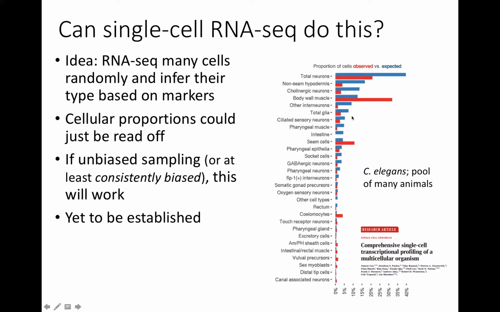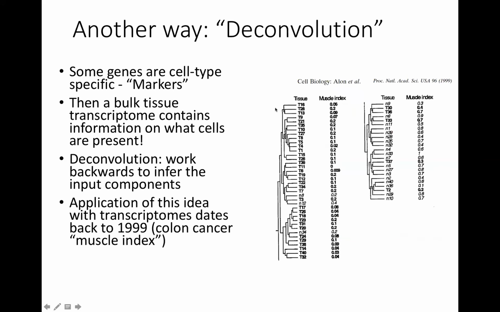So in the paper, they say, well, this is actually really good, that for rare cells, they tend to be rare. And I agree, there's sort of a glass-is-half-full view here. But if you wanted to make quantitative measurements, you want to know, how does this vary if I do this for one worm and then another worm and so on? So that has not been established. That's why the multiplexed in situ methods might end up being the way to go. But in the meantime, we want to think about these methods that can work from the bulk transcriptomes and work backwards. And so these are broadly referred to as deconvolution methods.